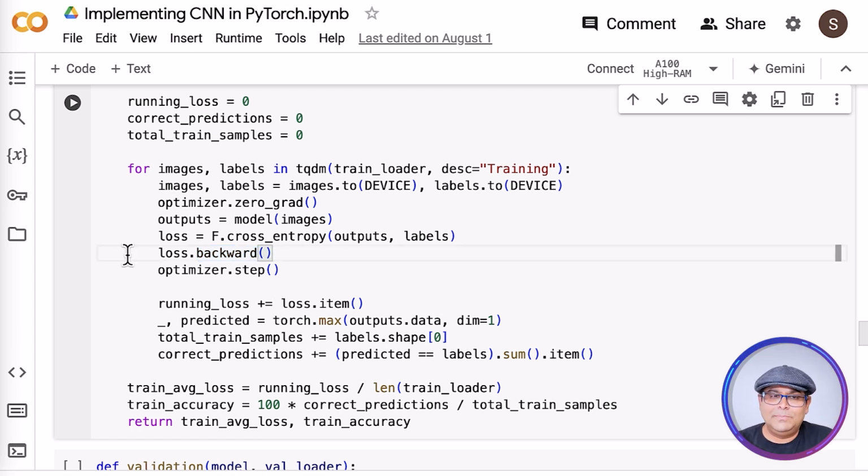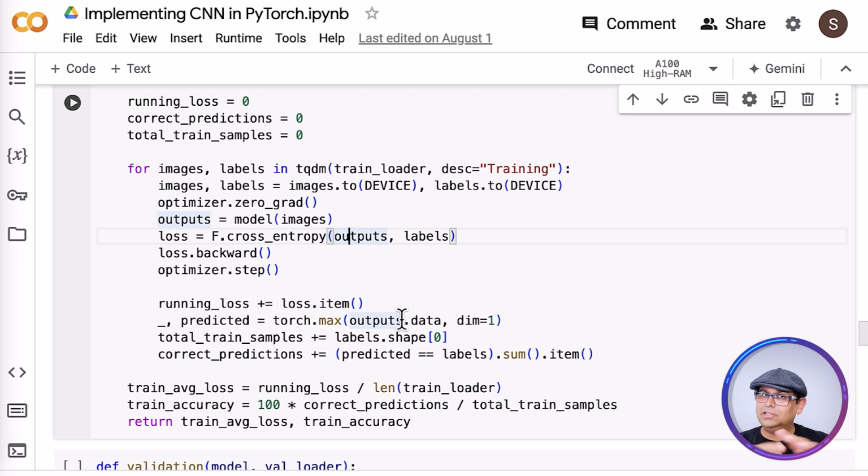So you basically do a backward pass, and then the optimizer is called to take a step, right? The loss is decided by the difference between what we expect and what the model is outputting. Then we do this backward pass, but the optimizer decides how big of a step needs to be taken, which we have already set, right? Initially it could take big steps, but it can be set up so that gradually it takes smaller and smaller steps as it gets closer and closer to the real answer, right?